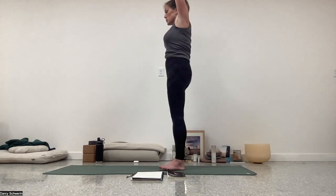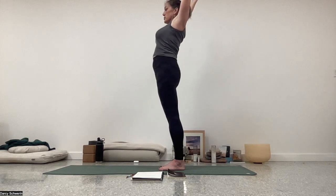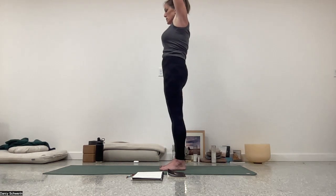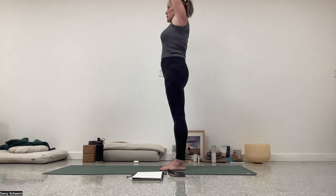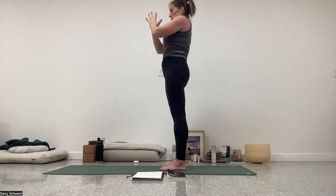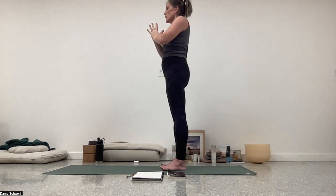So you may notice as your arms reach up towards the sky, you don't have that like bowing that happens, right? We knit those ribs to those hip bones. Okay, and then from here, bring the hands together at the top of the head, and you're bringing them through to heart center. To drop the shoulder blades down. And in this space, we close our eyes.